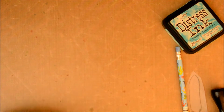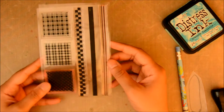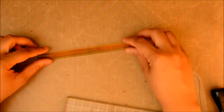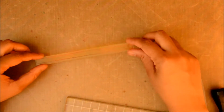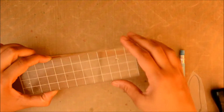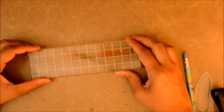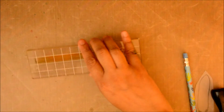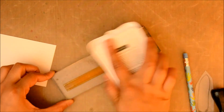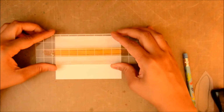So I used the stripe stamp from the W+9 Country Charm set, and I used my Fiskars rectangular block. What I do is I align the bottom edge of my stamp, not the polymer but the stamped image, with one of the white lines. So I'll go ahead and do that. Okay, and then I'll stamp this in yellow. You stamp here.